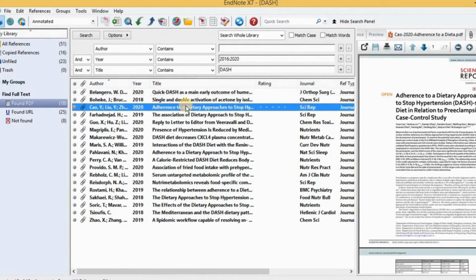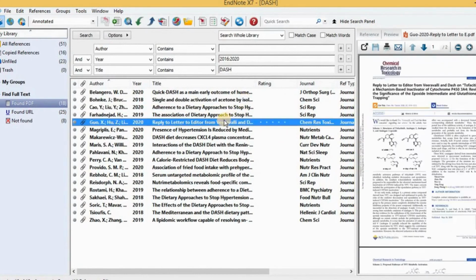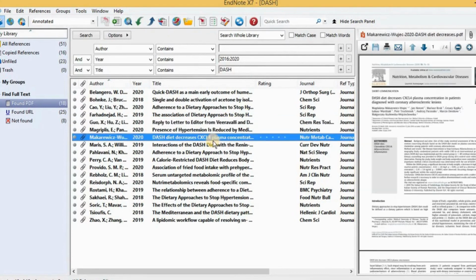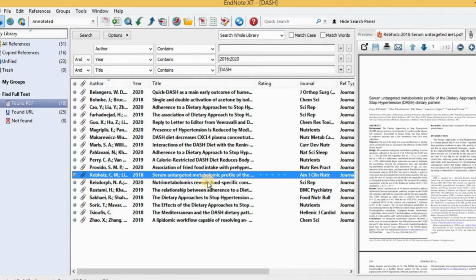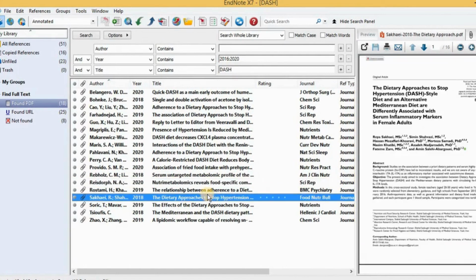If I would like to study this one, I can see here these all contain the PDF by this paperclip, and it is the easiest method for searching and getting the full text and the PDF from EndNote.